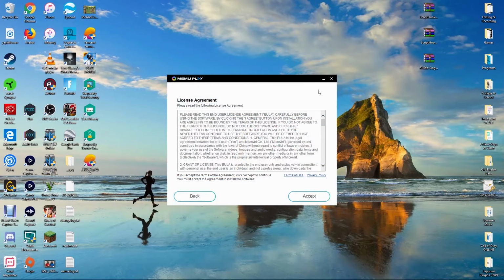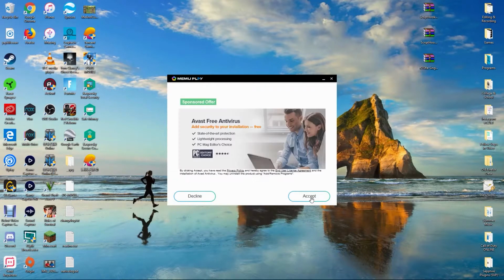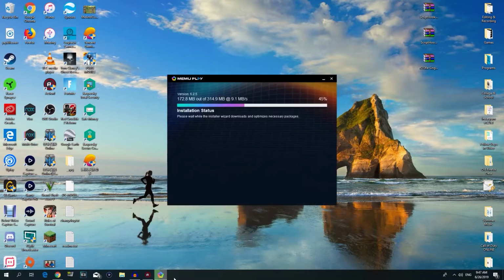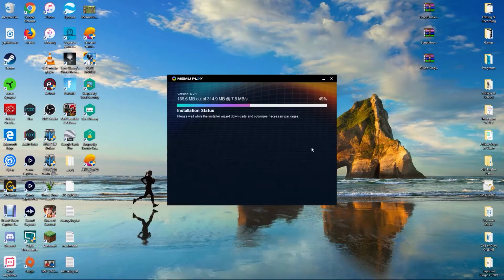You're going to go through that whole process of installing this. You're going to decline all of the sponsored offers that you have because you don't need to worry about having any other programs installed on your computer. The only thing you're focused on is Memu. All of these other things don't matter. You can go down to your bottom bar here and you can see that it's actually going to install pretty quickly here. Now, it might get stuck at 97% for a few seconds.